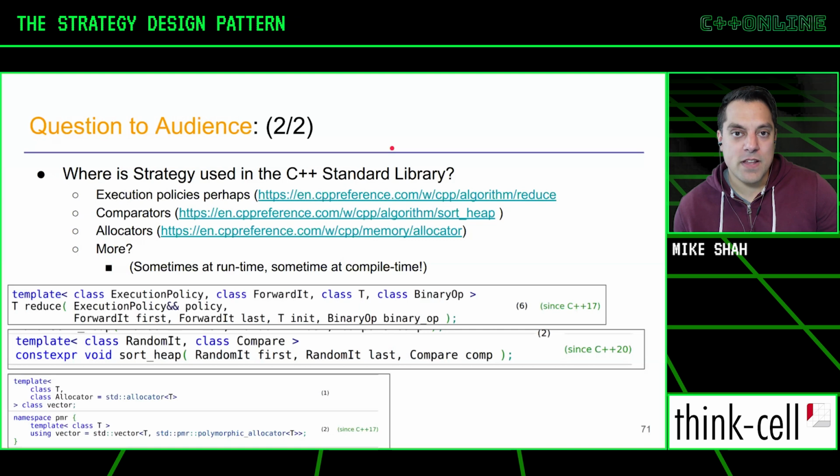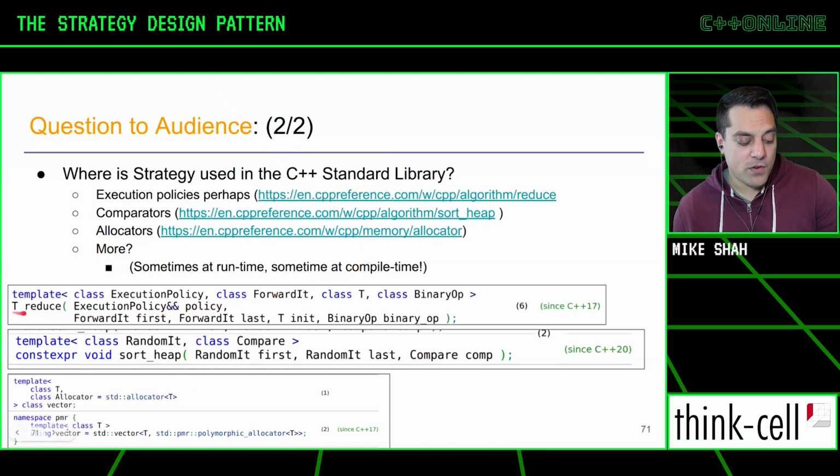And I'm sure there are many other places here. I'll keep an eye on the chat as folks type in others and share. One comment just coming in is the use in STL compile time? Well, yeah, anywhere where you're using these templates, that is happening at compile time. Correct. Yeah, we are setting that up here.